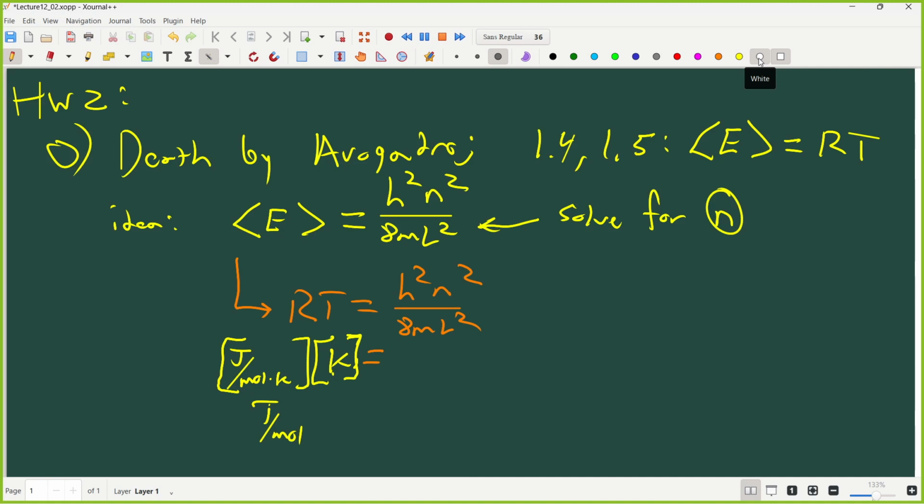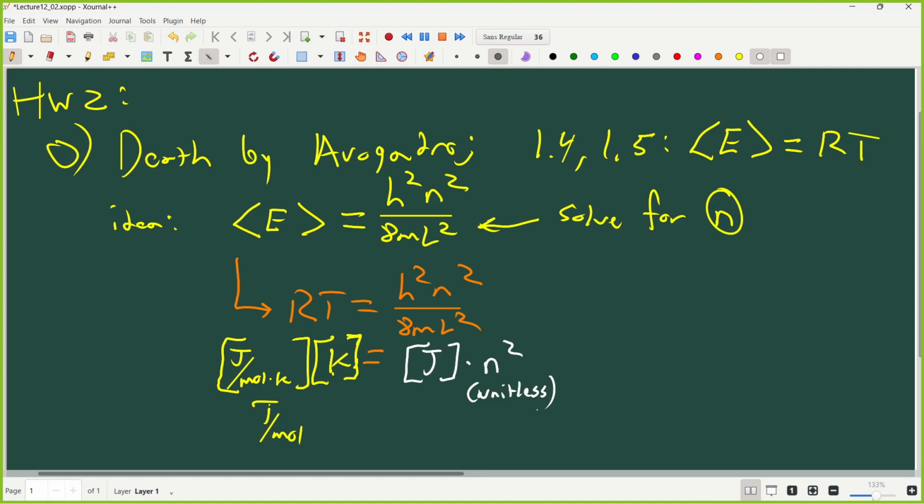This is the energy of the particle in the box, and the units on this side come out to joules, times n squared. n is unitless because it's just an index. So in the end, you're solving an equation where you have joules per mole on one side and joules on the other side with a unitless number, and so you have to get rid of moles on this side. Most people ended up being off by a square root of Avogadro's number. So people's n's, for instance, were like 10 to the 13 when they should be around 1. That's because they forgot this square root of a mole to cancel out.